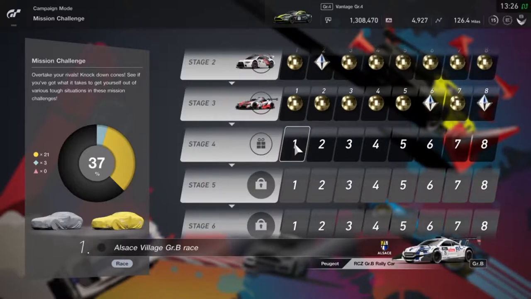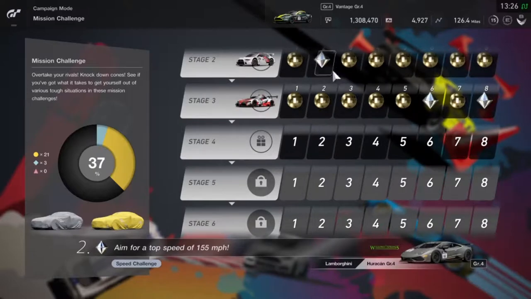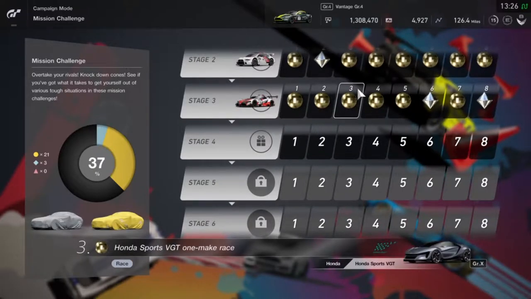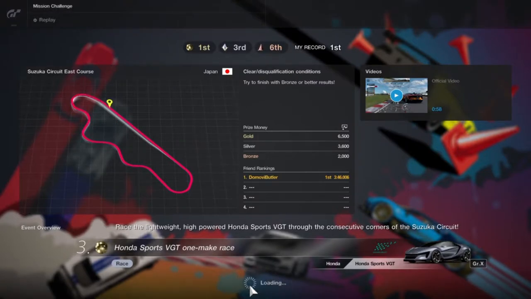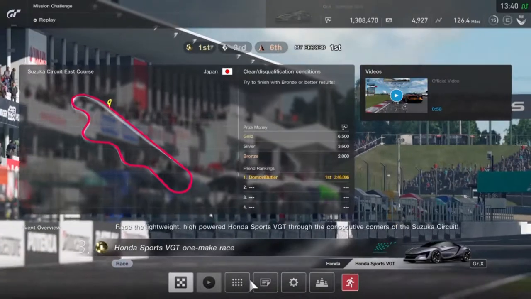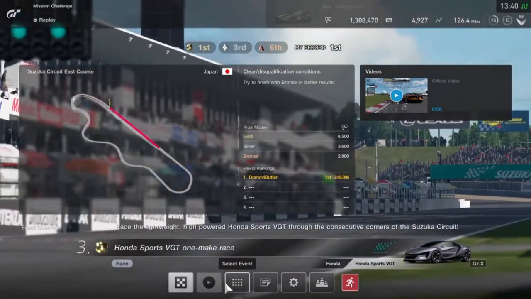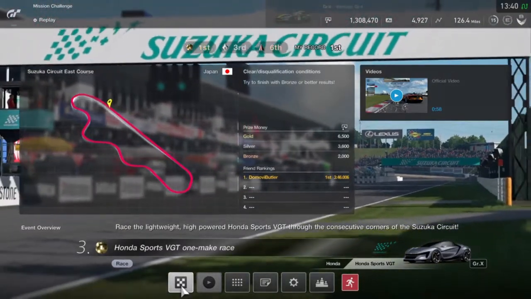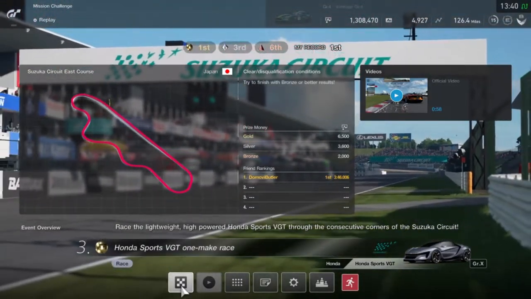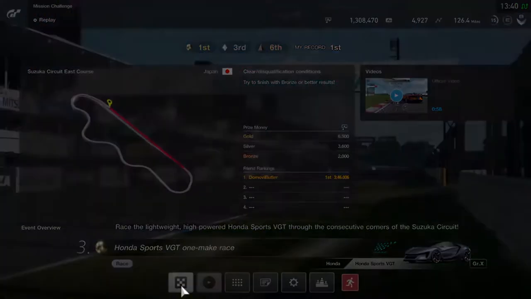So yeah, in the missions series, there is a particular challenge. Here you go, where I have to drive this particular Honda Sports Vision GT in a race. So let's load this up and see what this car is like to drive. Alright, and we are loaded into the race. Now, since we're gonna try out the car a bit, I won't just be focusing on trying to drive really well. I'll try and stay back and talk you through the car and tell you what it feels like to drive. So let's get into this.